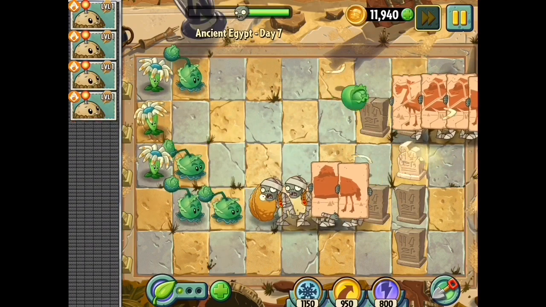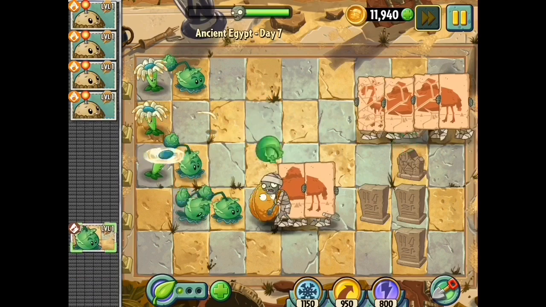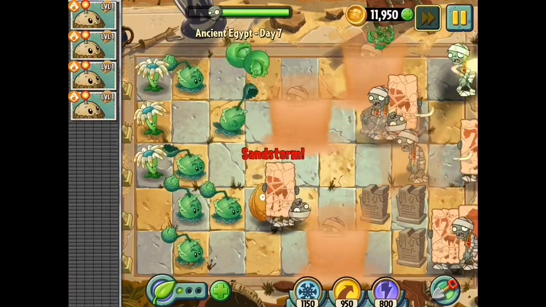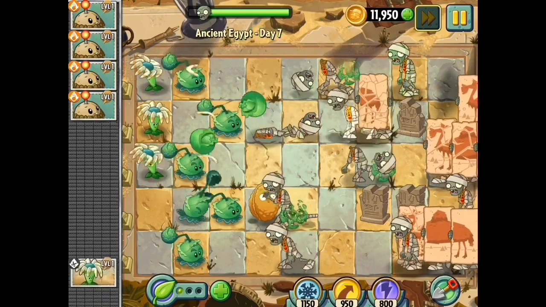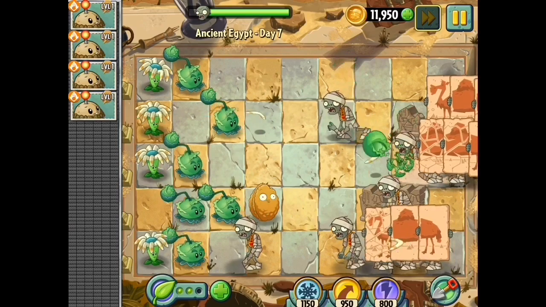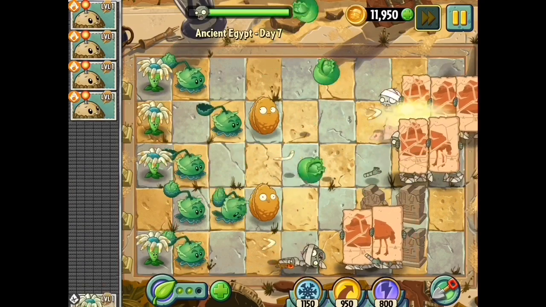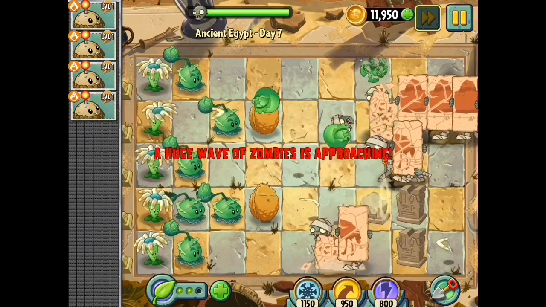Doing pretty good so far. And this needs our plant food. Help us out a little bit there. Pretty good still. Get more plant food. Almost at the end here. Just got all these extra potato bombs. Probably just not gonna use those. So it's all good. Doesn't matter.